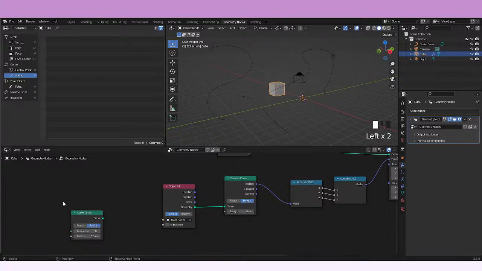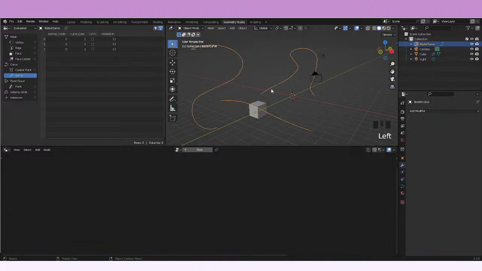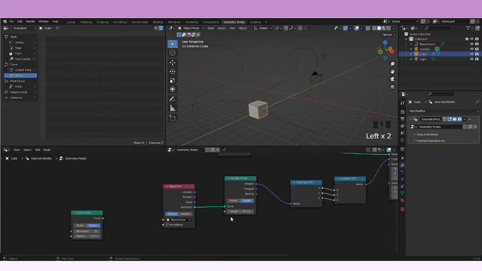Well, it goes according to the length that you put in here. So if you put, I don't know, 14 meters, then it's going to take the information of the curve at 14 meters, adding the information of the first spline, the second spline, and so on. Okay, so let's see what else the manual has to say.